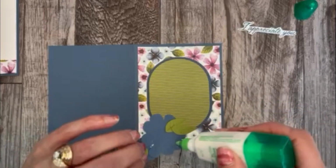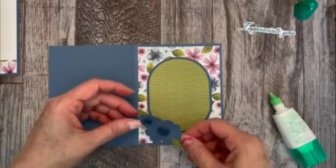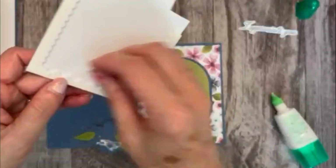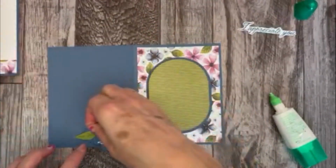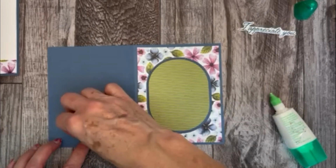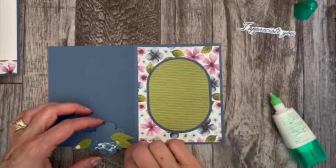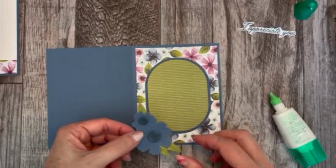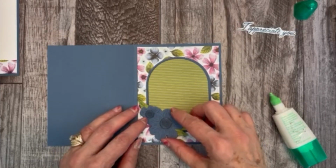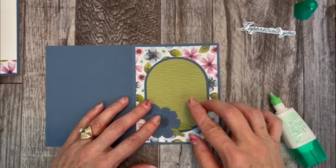So now I'm just going to put glue right here to glue it onto our image that's popped up. And I think I'm going to put a little small dimensional right there, since it's going to be hanging off the edge just a tiny bit. I'm going to glue this down. There we go. Like that.